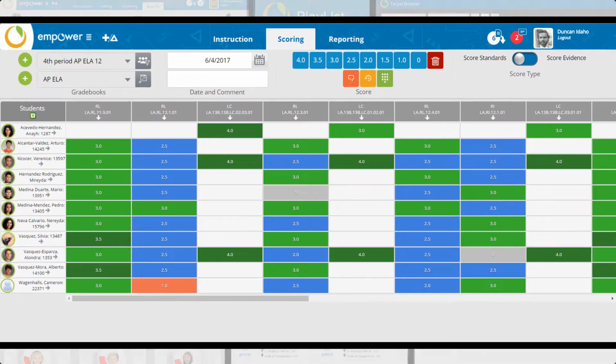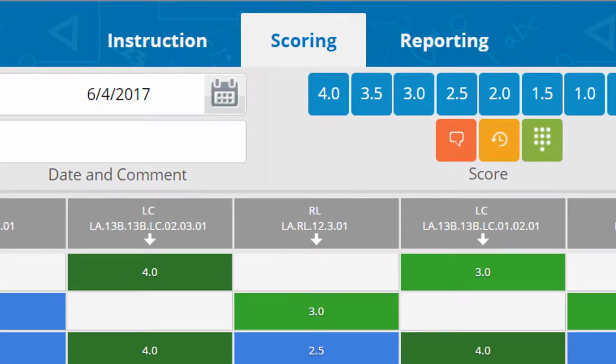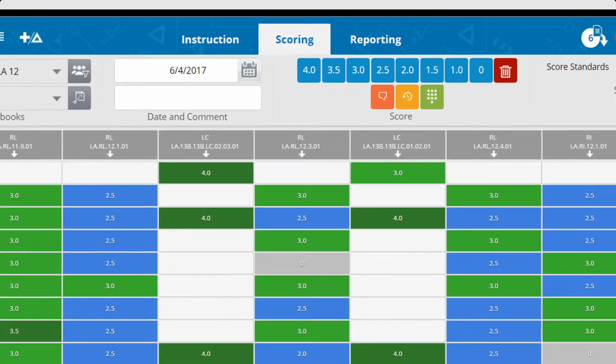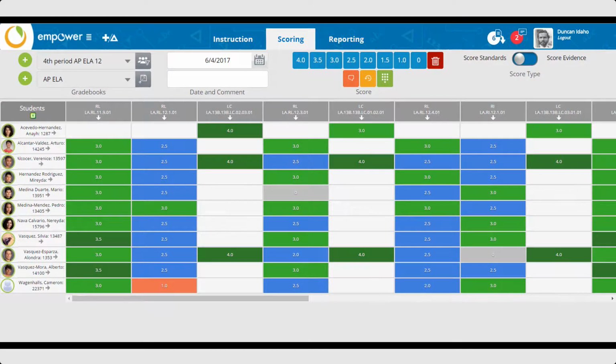As I log in to my teacher homepage, you'll see that Empower has gotten a makeover. Don't worry, every Empower tool is still here and very familiar. What's changed is that we're now saving a ton of clicks by putting those tools into 3 overarching tabs: Instruction, Scoring, and Reporting. These tabs will have the tools and the workspaces you need, and you can access your tools and classes without having to go in and out.